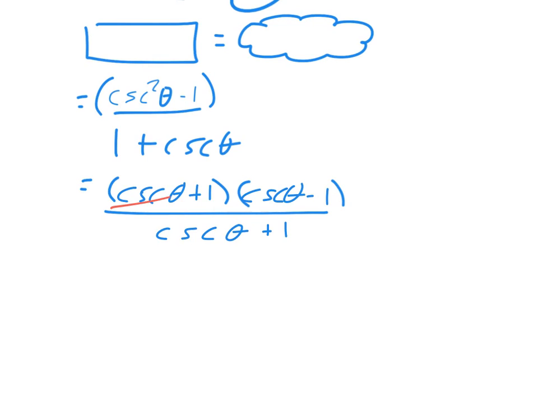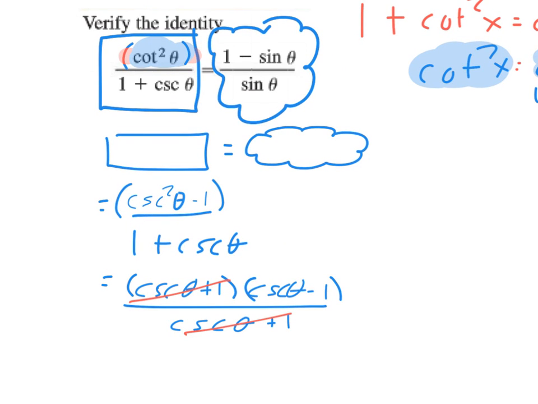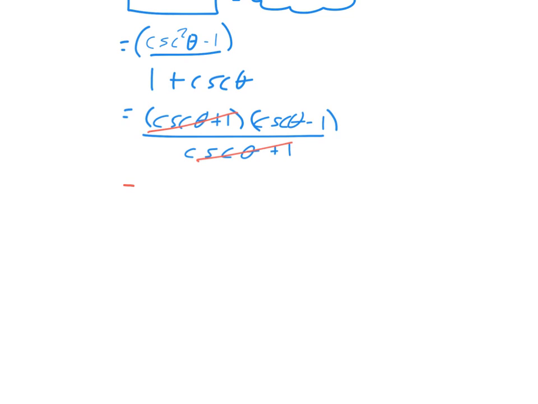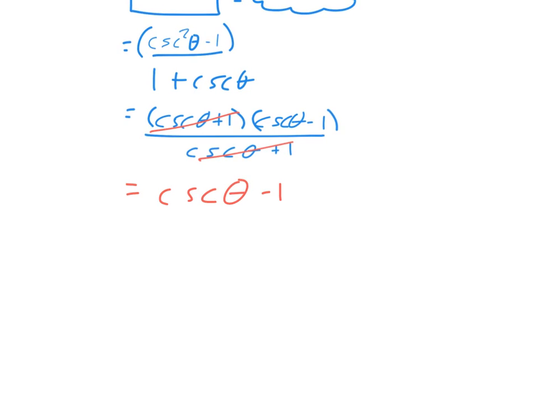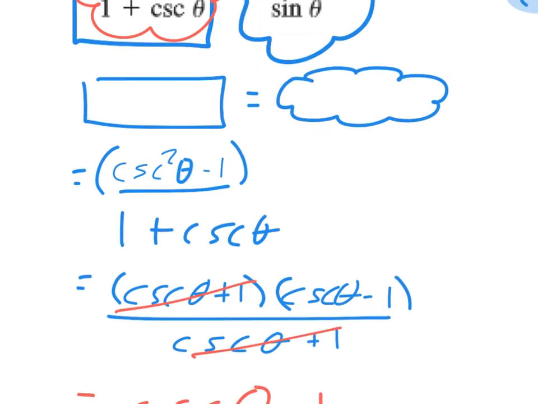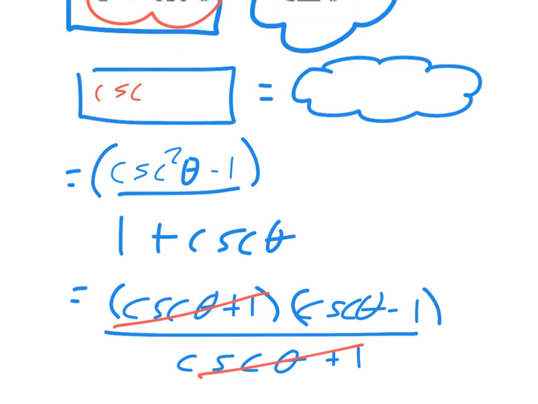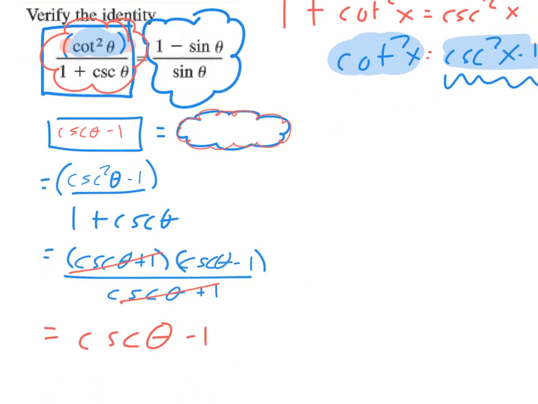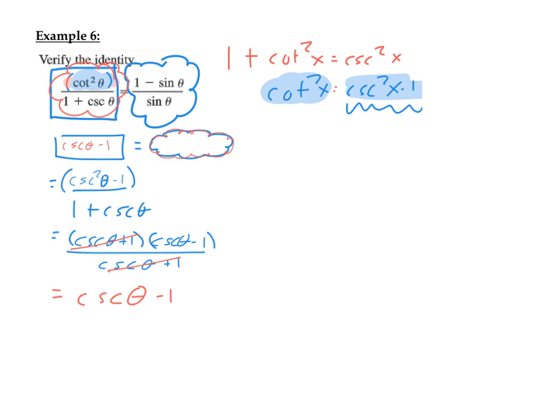Well, hopefully you can see it. Boom, boom. So I can simplify my original left side of my identity to cosecant theta minus 1. And that's as simplified as I can get it. So the left side simplifies to cosecant theta minus 1. So that means my right side right here is going to also have to simplify to cosecant theta minus 1. If it does, then that effectively verifies our proof, and that's what we're about to do. So let's start on the right side and go from there.